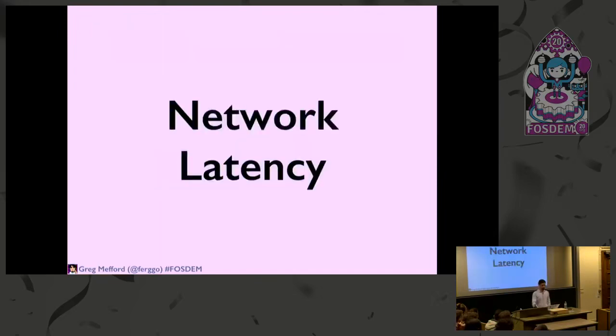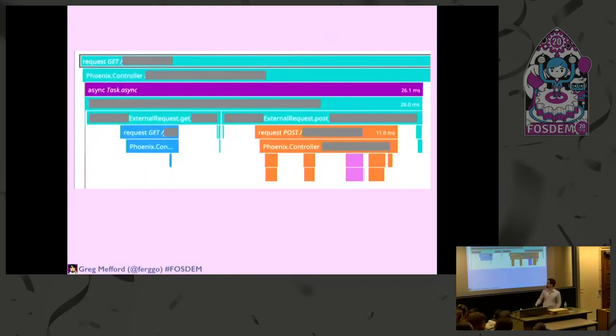Another really great thing you can get out of these graphs is a feel for how much network latency you're dealing with. When you look at this trace, you can see that the teal there is an external request.get, a client module that we've written, and then you can see the downstream processing from the service that's getting called. And there are these gaps in time where you can't really account for what happened between making the call and the downstream service receiving the call. So there's obviously a lot of other things at play here. This isn't all network latency, but if you had a lot of network latency, then that's where it would show up, and it would be something you could look out for.